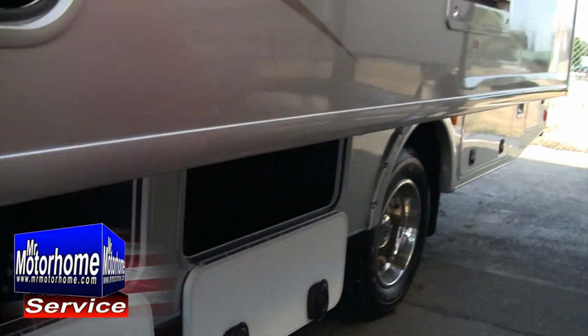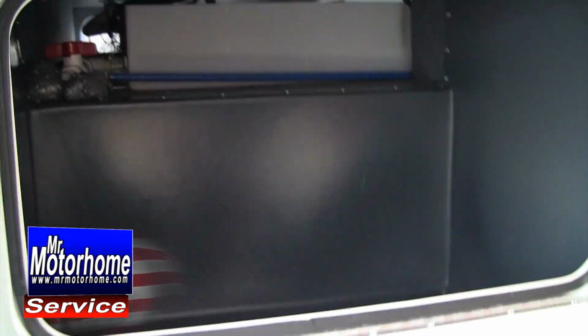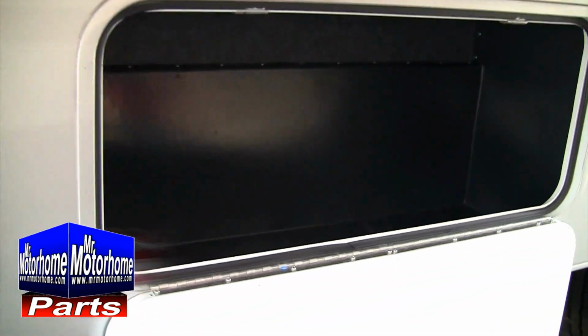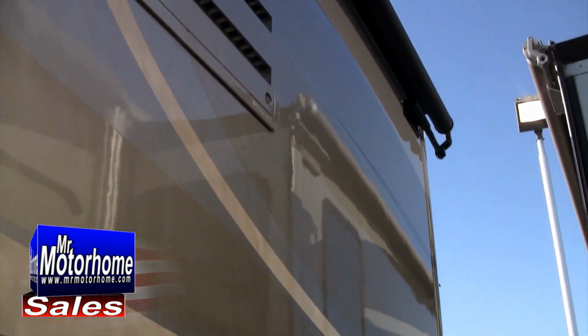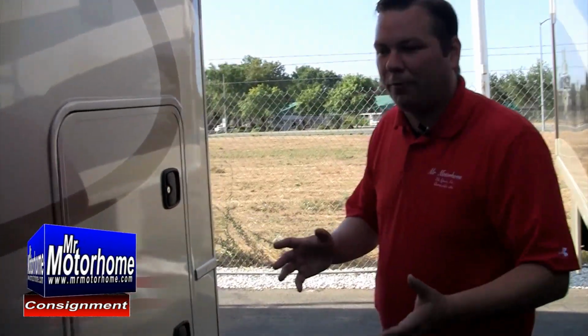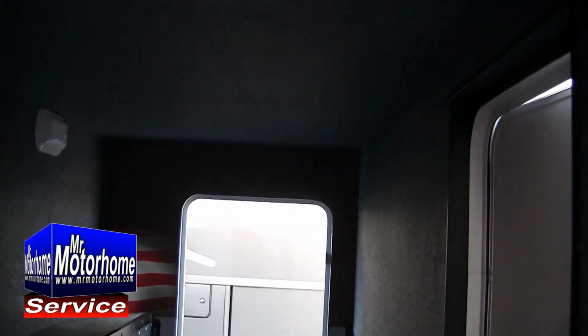Nice Onan generator, 4K, that uses only about half a gallon of fuel per hour. Notice how the water tanks are in the middle, and they actually use expanding foam to seal any type of intrusion that comes into the coach chassis. This is to stop bugs and spiders, and it also helps a little bit with your actual heating and cooling. You've got high gloss fiberglass here. This is low fade fiberglass, so it's only going to fade about 5-7% a year maximum, as opposed to most of the cheaper fiberglass, which is a 12% a year fade. I'll tell you, if you like yellow, then go ahead and buy a white cheap fiberglass coach, because you're going to have a yellow coach in no time.